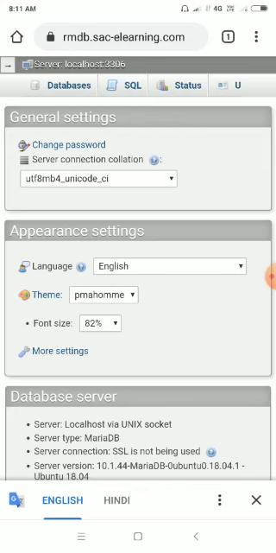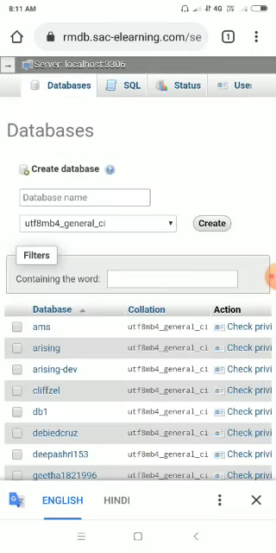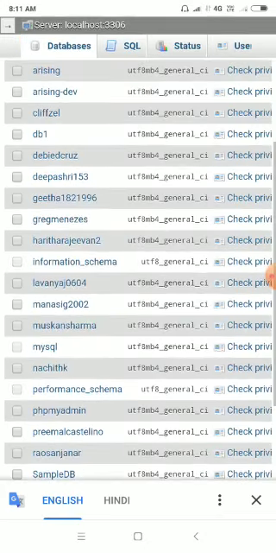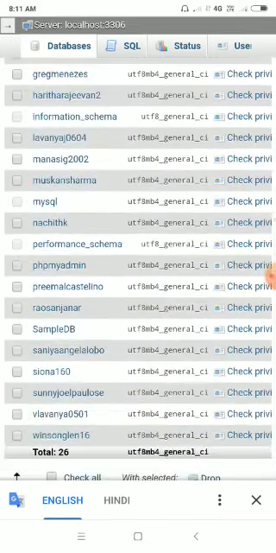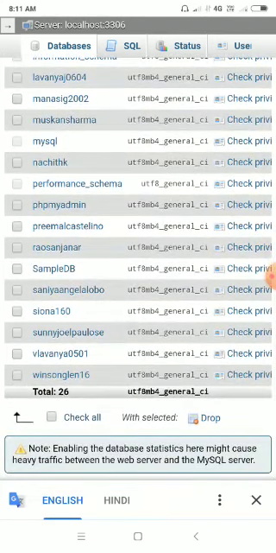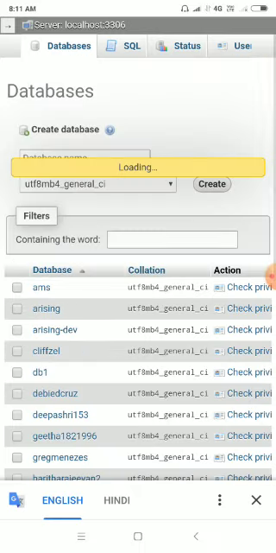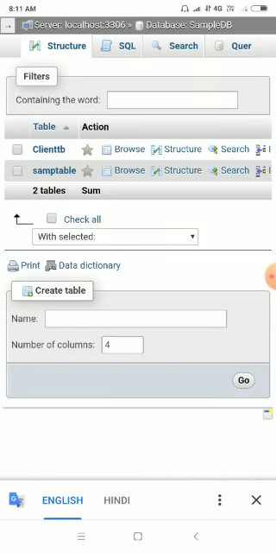In this page we are going for a database. First we have to create the database. So I'm going to click on database. These are the different databases already created. These are the registered users to access the remote database. You kindly go to your database and then you can create it. For example, my database name is sample DB. So I'm selecting this. So I'm in the sample DB database.